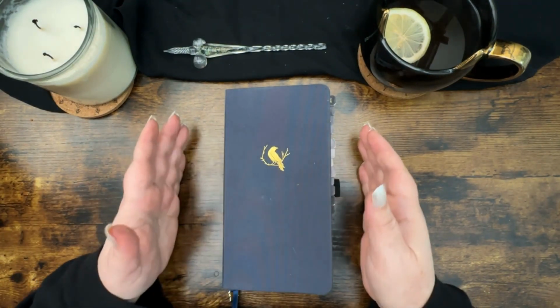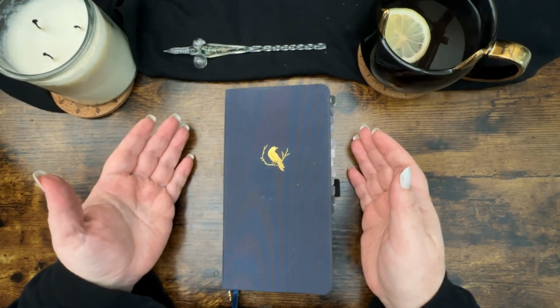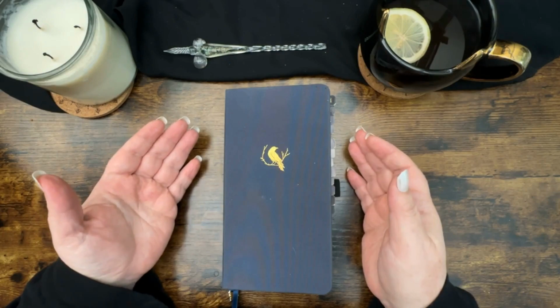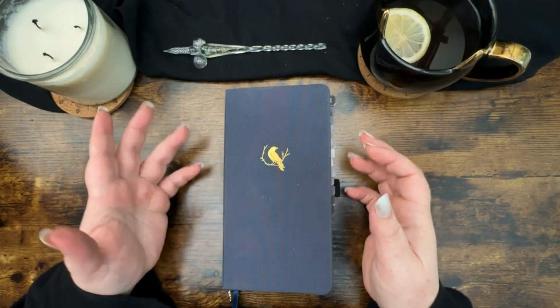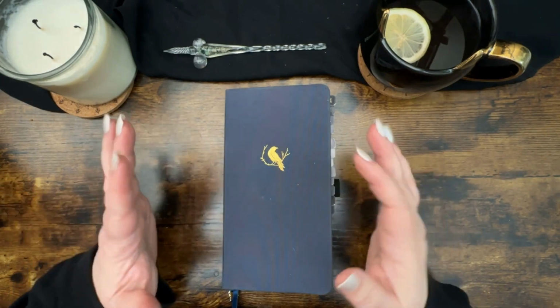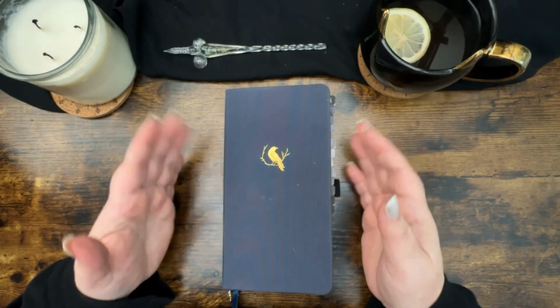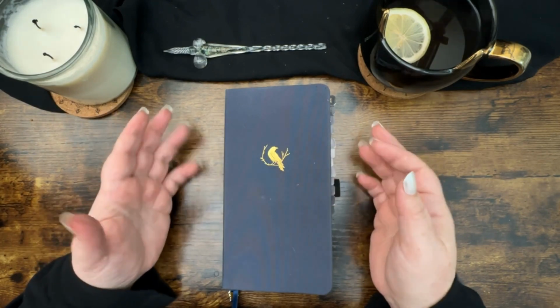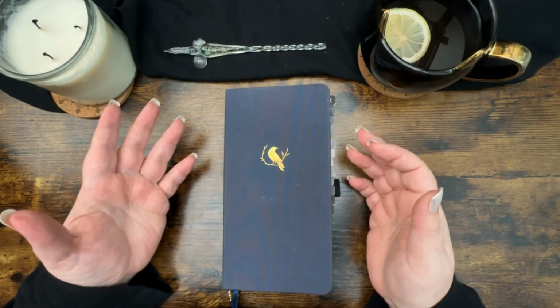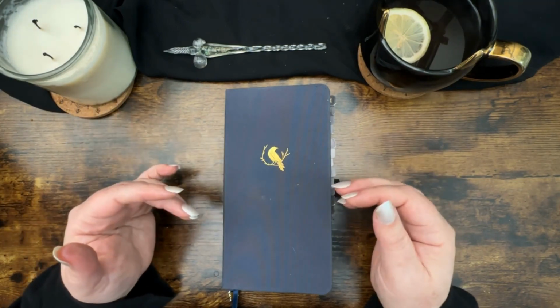I inadvertently started an Edgar Allan Poe read-along. I just didn't even anticipate that people would want to read Edgar Allan Poe along with me. And by February, it became a thing. And I'm so grateful for all of you that came along on that Edgar Allan Poe reading journey. Like I said, it wasn't planned to be any kind of a group thing, but it has sort of inspired what we're doing for this year for those of you who still want to read along with me. And I just think it's the greatest thing ever.